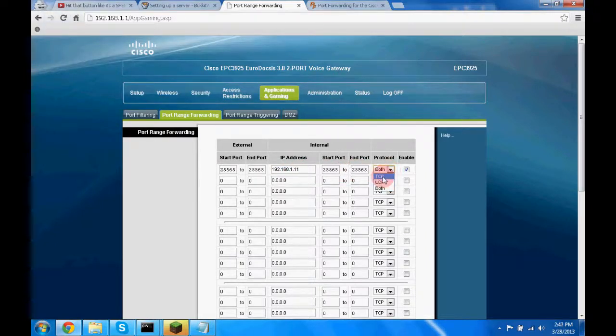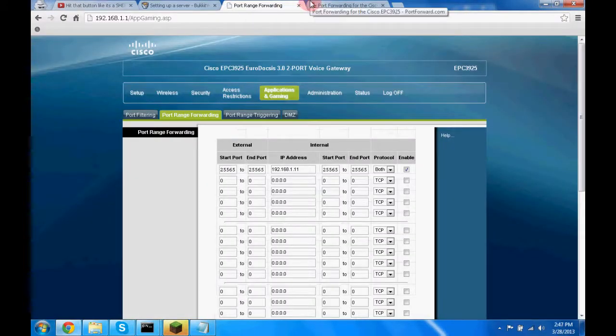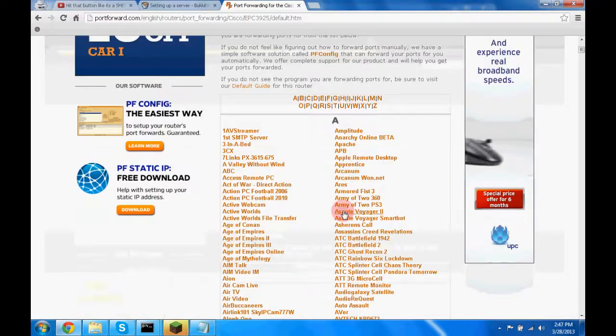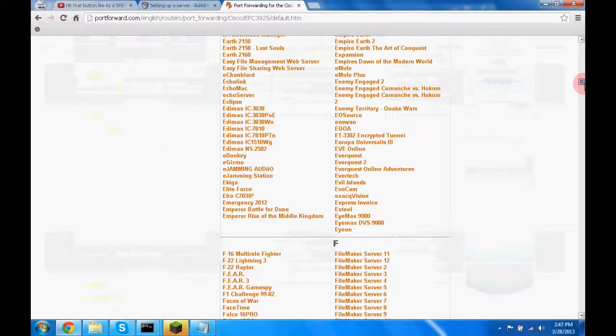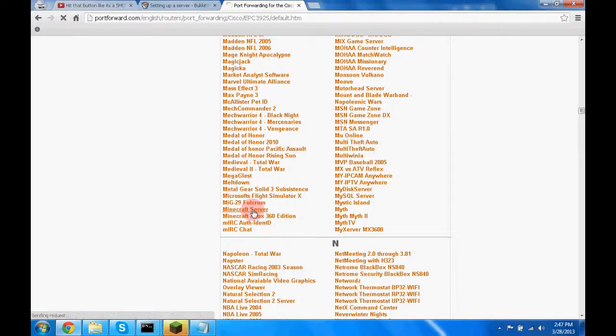And then the protocol, sometimes it has TCP just on it. Try to look for both. If it doesn't work, then make two separate ones. If you just have TCP and then UDP and you don't have both, then just make one here and make this one TCP, and then make this one UDP as well. And then hit save changes as we have it there, and then you can exit out of that. And this is what yours actually would tell you. I actually skipped it, well, not skipped the part, but I kind of went over it myself there.